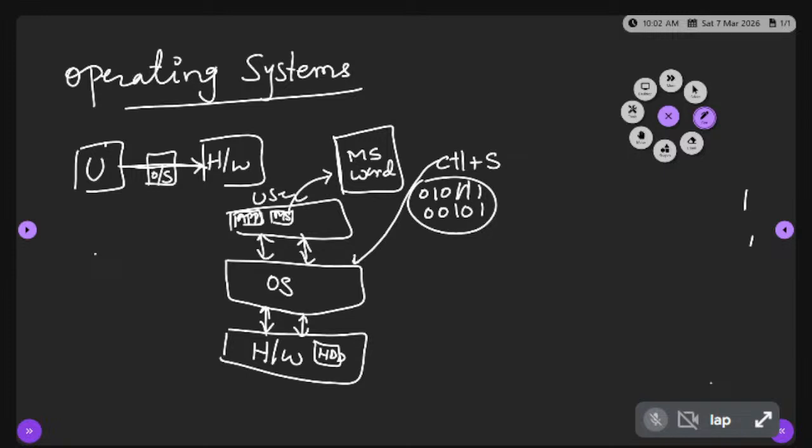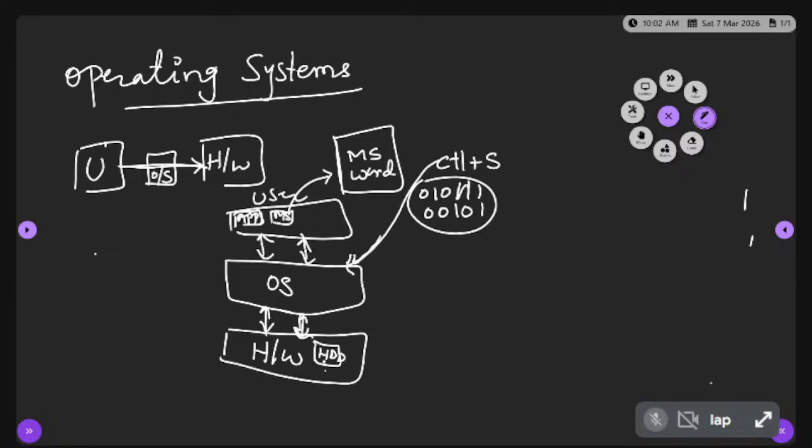Where does saving always happen? In the memory device. There is a separate device, so this device should be activated. This request is transferred to it, and it will allocate memory for your MS Word, that is, for your resume, right? That is what the operating system will do.